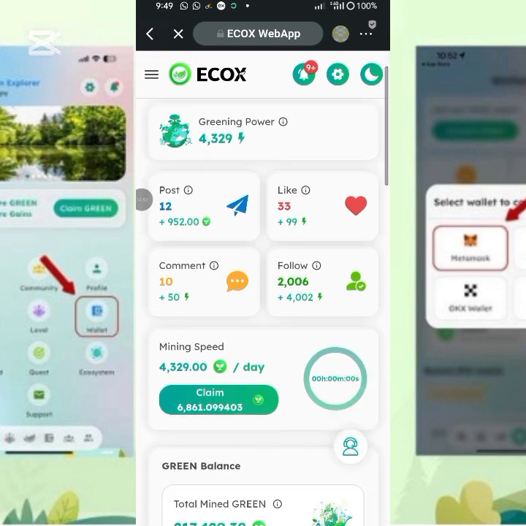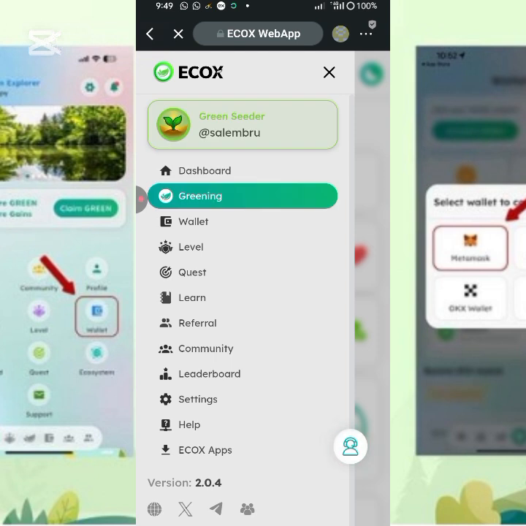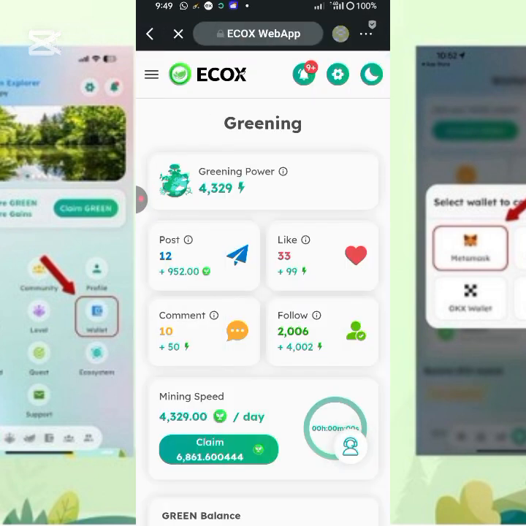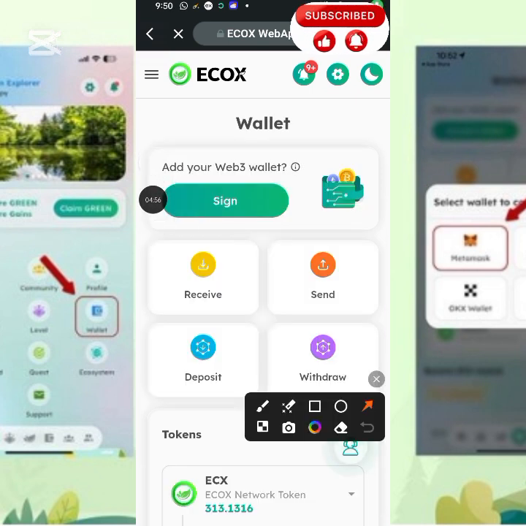So all I need to do right now, I'll go back again to the three dots on the side corner. Then I'll click on the wallet again. I'll connect it right now, so you can see it. It says sign in, add your Web3 wallet.